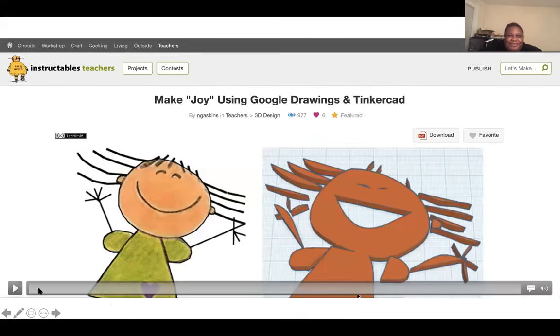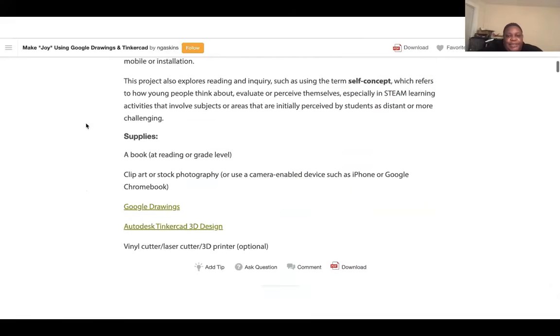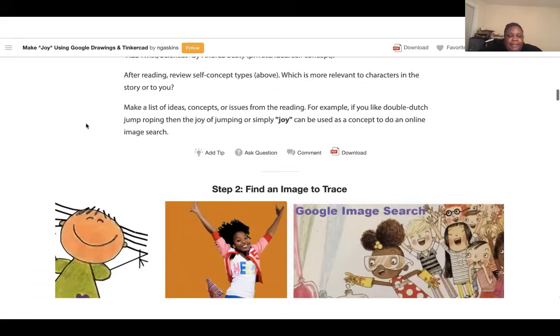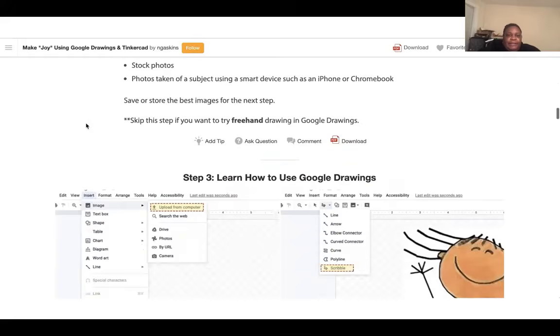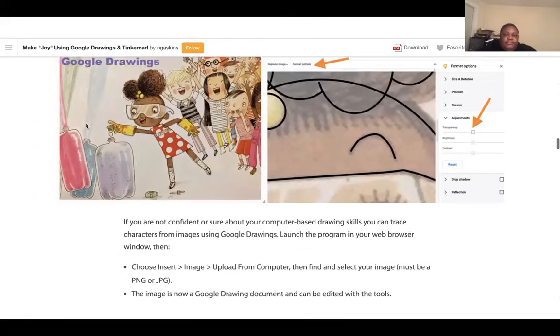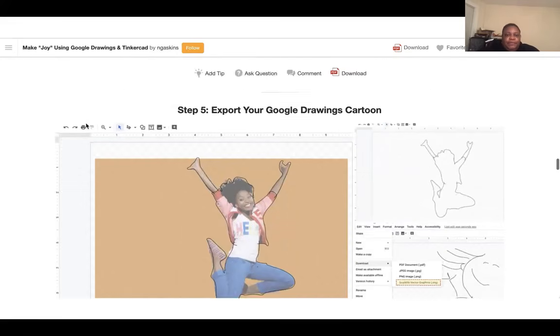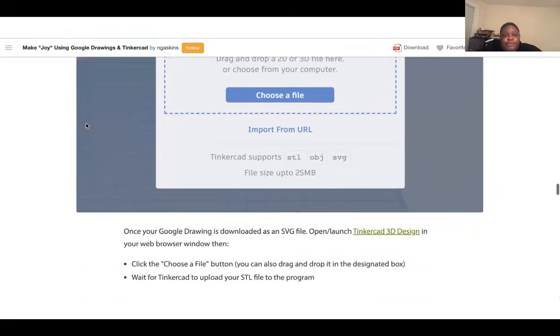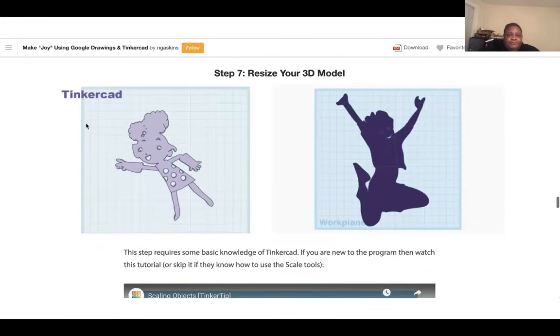So there's a joy one in there, related to the beginning where we talked about joy, using literature that gets to joy, and using Tinkercad and then 3D printing at the end of that. And that was also a workshop we had done. So that's another Instructable that we made, again really to help teachers think of ways to engage students remotely and also in the classroom if they want, during the lockdown.